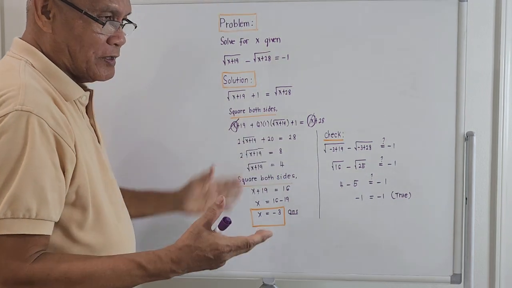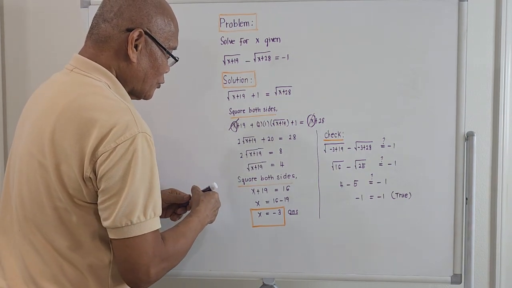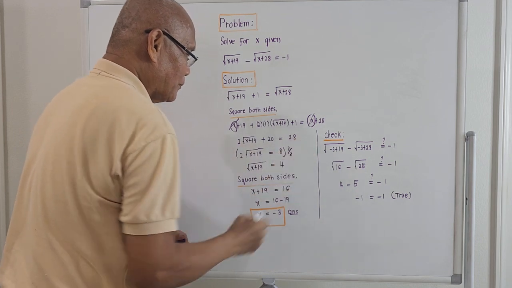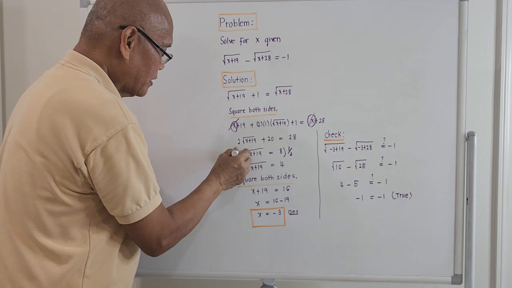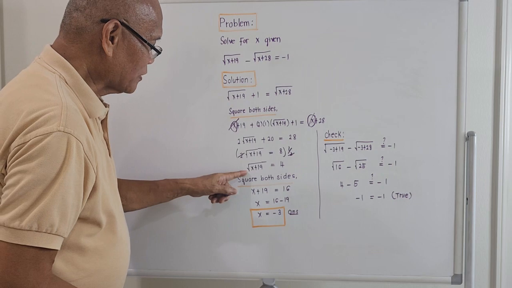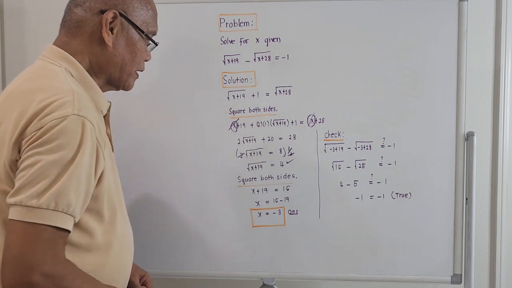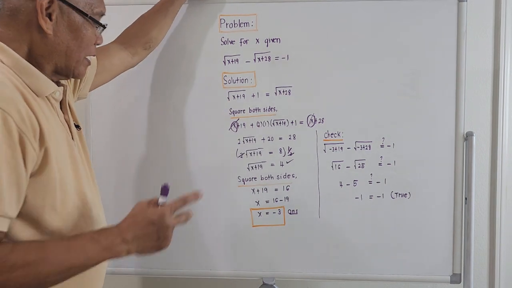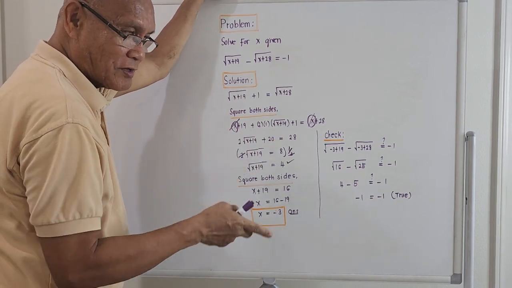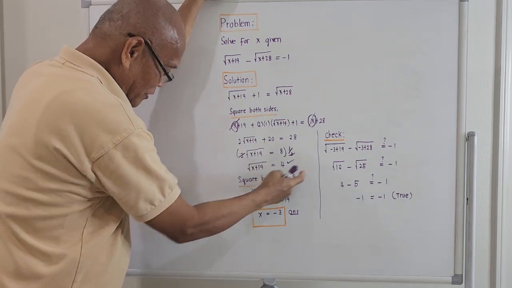Try to make the coefficient of the unknown unity. So we will divide both sides of the equation by 2, or multiply by 1/2. These 2s cancel. What remains on the left is the square root of x plus 19, equal to 8 times 1/2, which is 4. Our unknown is still guarded by the radical sign. So to eliminate this radical sign, meaning the square root, again we square both sides.